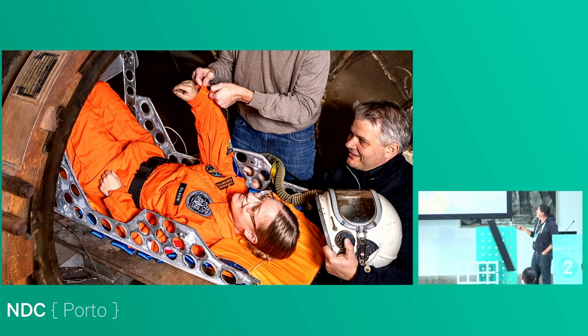This is experiments with the astronaut seating that we did. They tried to build a mock-up of an aluminum seat, maintaining strength in the seat while at the same time having it as low weight as possible. And to be honest, this picture is mostly fun because they were fooling around with the orientation, and then they were putting Anna into this autoclave with a Russian space helmet. But the seating is what it is. The rest was just goofing around.